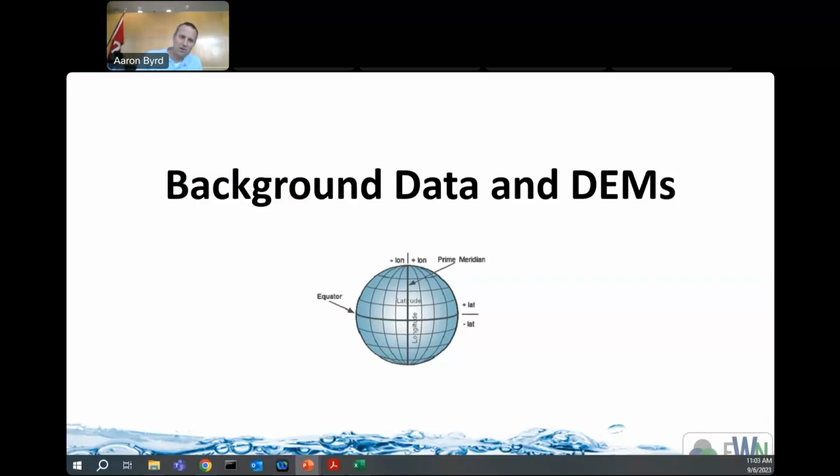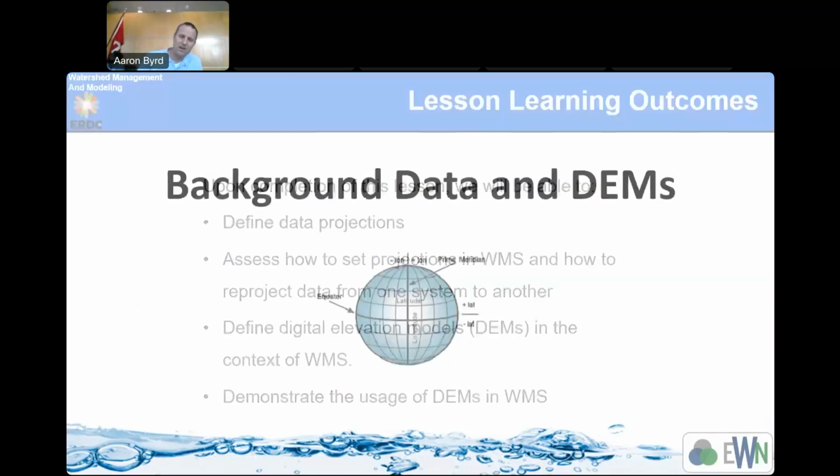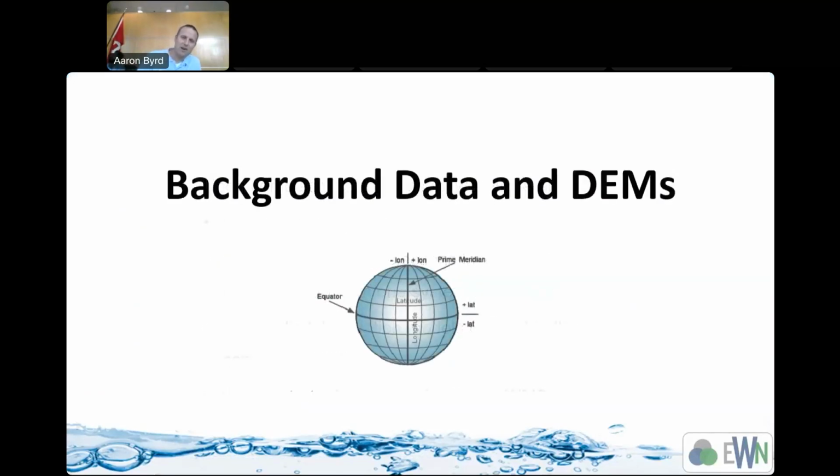Okay, so before we do the workshops, we're going to talk about background data and DEMs. So in WMS, and really with any GIS, I wouldn't consider WMS necessarily a GIS, but you can use a lot of GIS data inside of WMS.